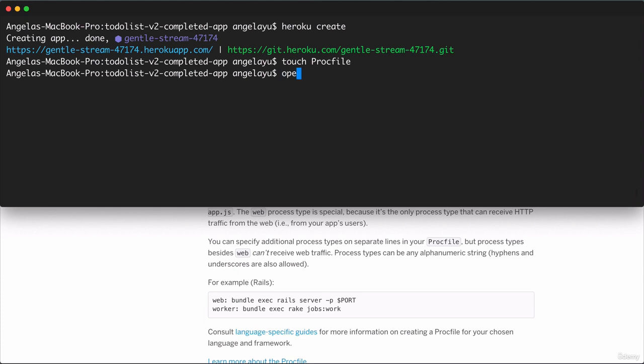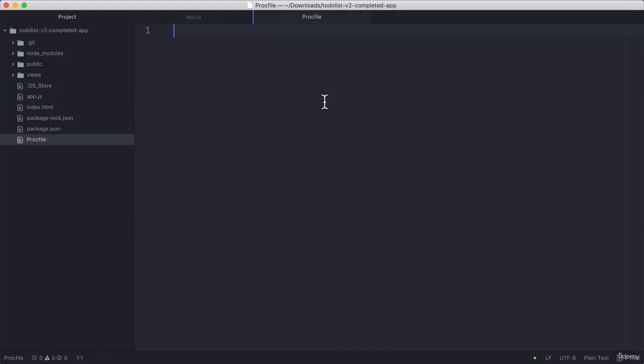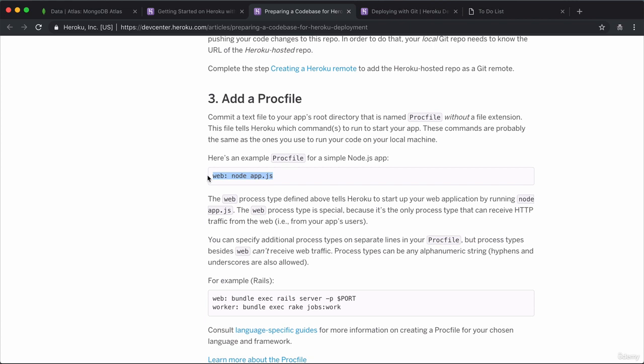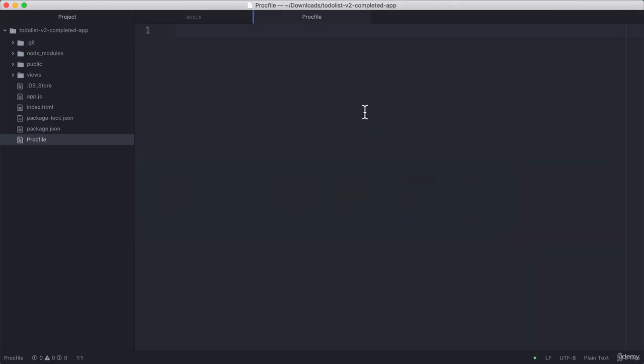So next we're going to open up this Procfile using the application that is Atom. If you don't use Atom, it usually defaults to TextEdit, which will work just as fine, but sometimes when you write these quotation marks, it has a stylized version, which leads to problems as well. So in our Procfile, Heroku instructs us to put in something like this, which tells it that it's a web application, and to start it, the entry point is at app.js. So for us, it's pretty simple. We're just going to copy it as is and paste it in here, and then hit save.